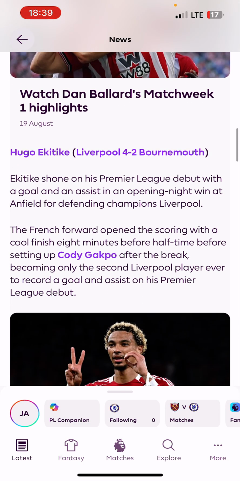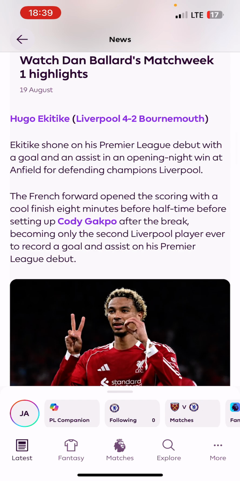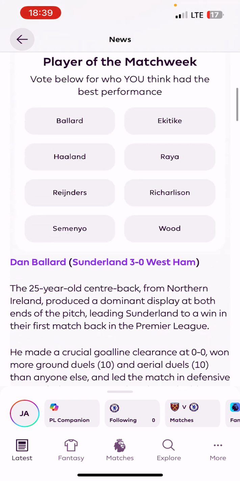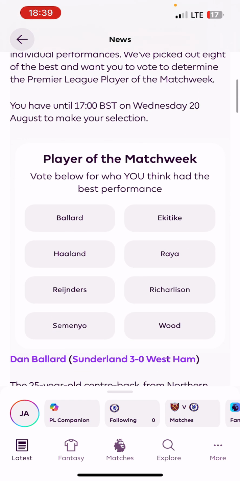You can get the highlights there. Ekitike also gave a goal and an assist. Very vital first match, very nice. Raya made some very good saves against Man U. If it wasn't for the saves, I think it would have been a draw, or probably Arsenal would have lost that match. So very good one there from Raya.